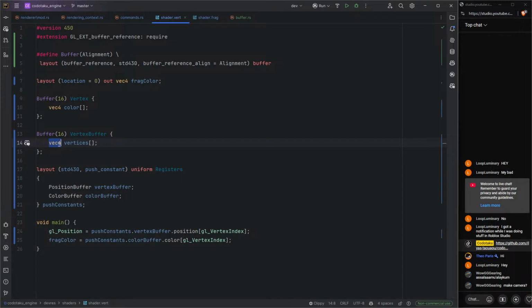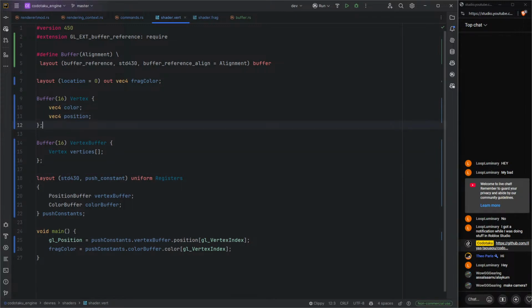And so you would have vertex here, and then one for color and one for position. Is that how it goes?